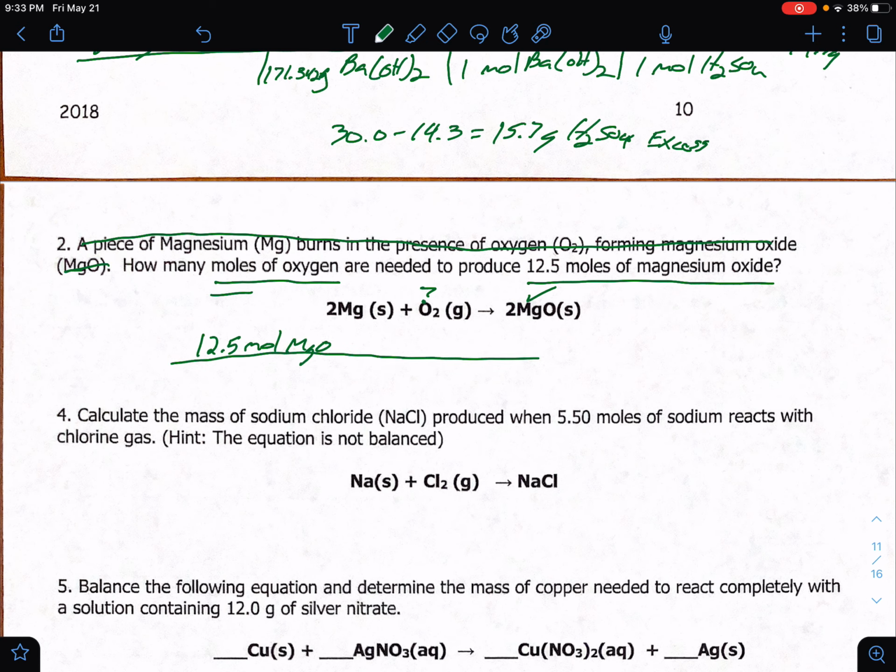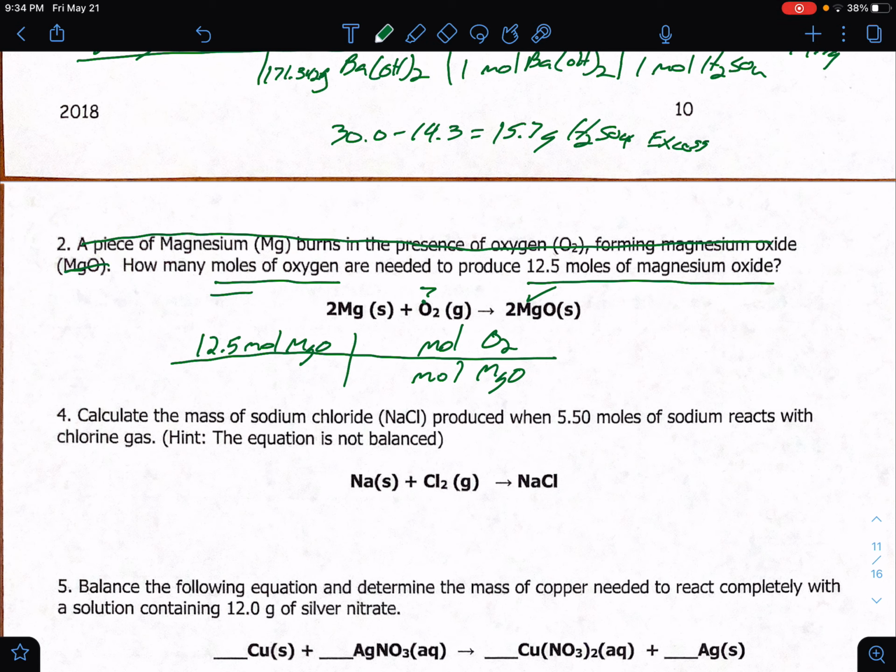Okay, and here's one of the big mistakes I see: I instantly see students already want to go into grams. If I'm already in moles, there is no need to go into grams. The whole reason we do the gram shift is to get out of grams and into moles. So since I'm already in moles, don't worry about doing mass. I'm going to bring moles of MgO on bottom, and I'm trying to get to O2, so this is where you can do your mole to mole jump, so moles of O2.